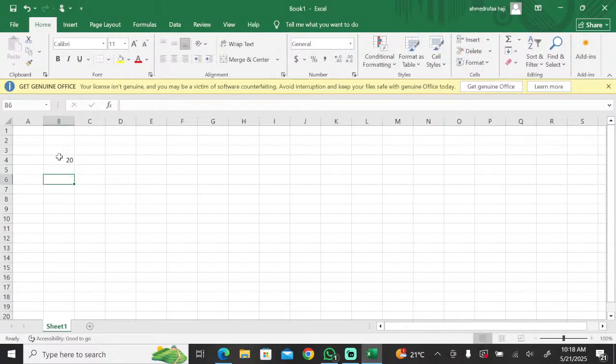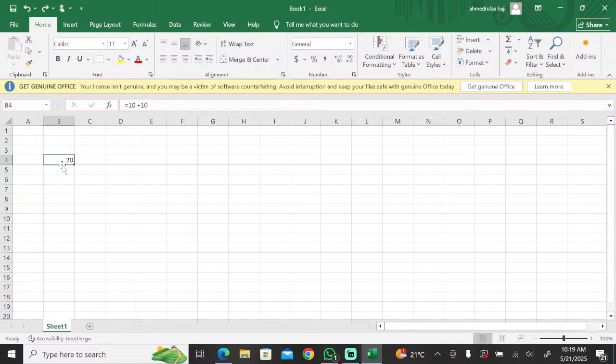The second way of doing it, which is the best way, is this. Let's say this is the answer, but I want it to be 20. Just click the cell, then press Control Z on your keyboard. You see, it goes back to where you were earlier on.